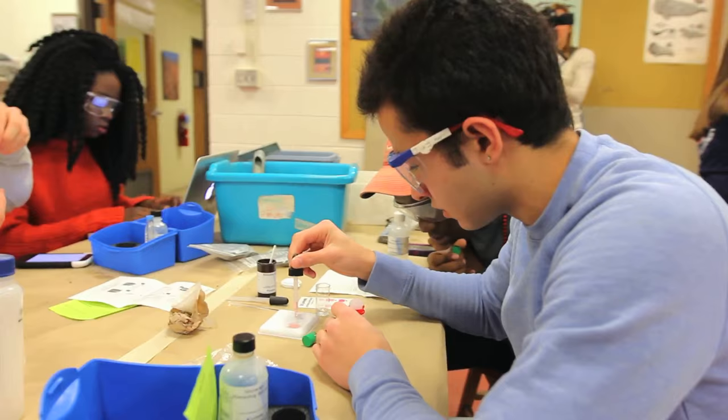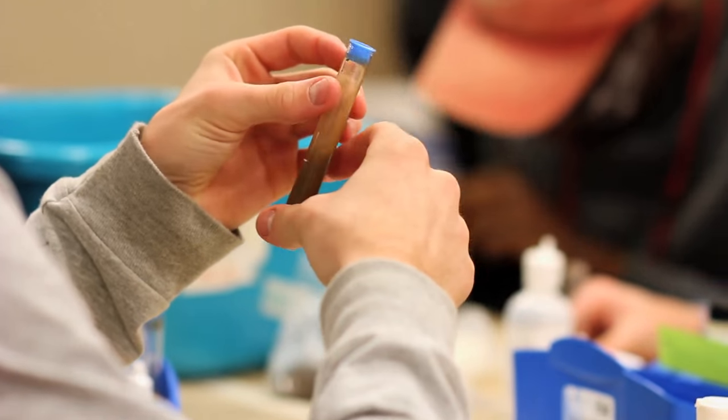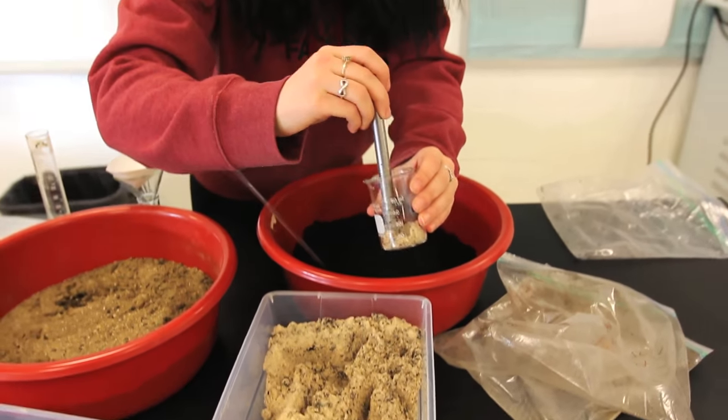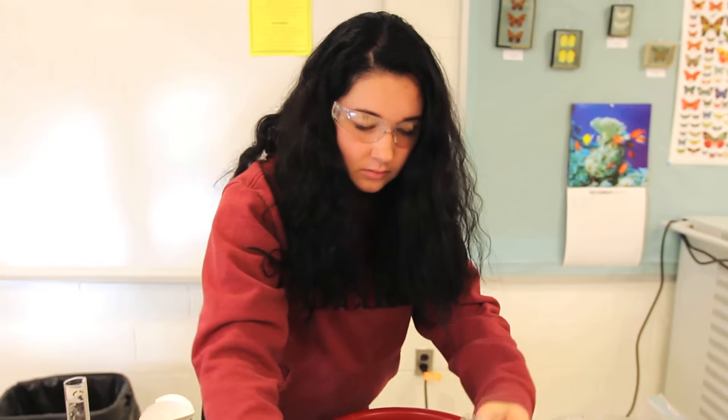We're basically trying to see if George School's cook can grow their own crops and reduce the amount of money and energy spent buying food from outside. There's a lot of soil to look at and a lot of testing. My partner and I decided to test the water retention in different types of soil, and we actually decided to grow green beans and radishes in the different soil mixtures to see which would be most compatible with a quick germinating seed.